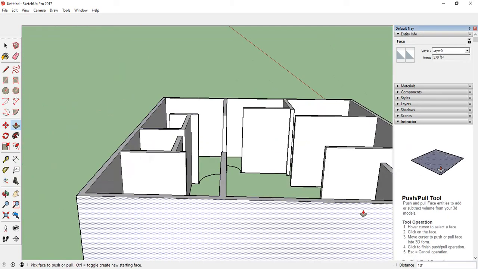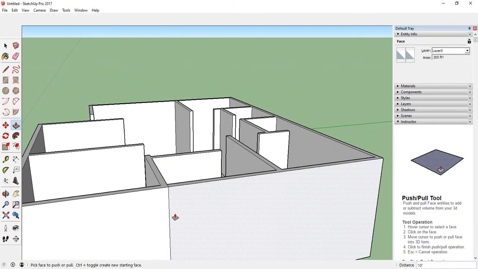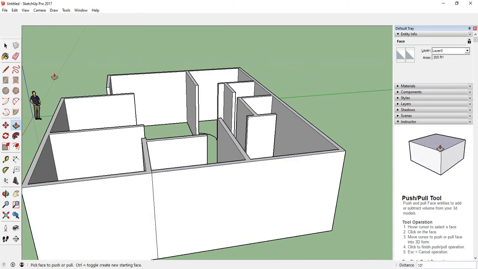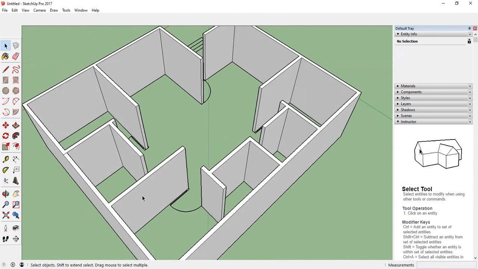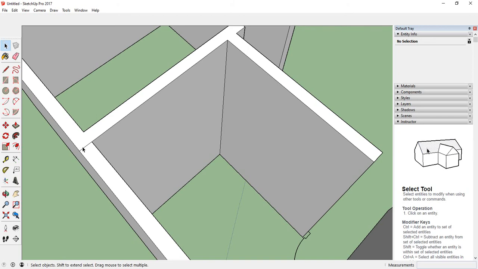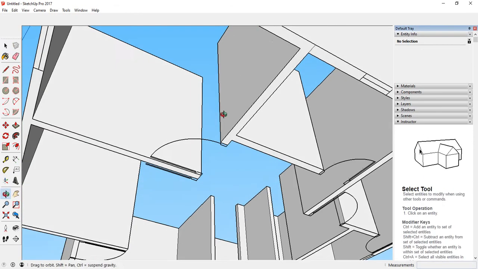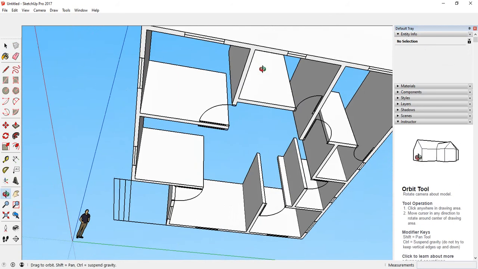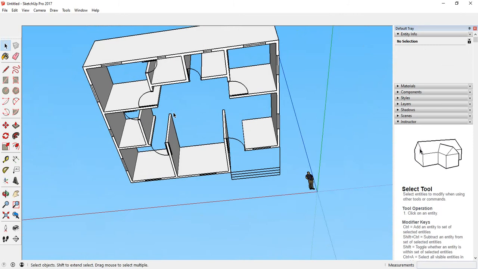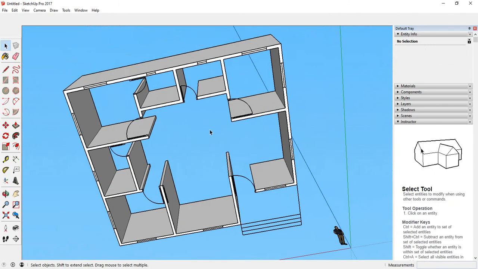And there is a line, right? If I delete that line, it will not affect our structure. And there is another line. Sorry, if we also delete that, it will also not affect our structure. Just see, and we can delete that also. So it's done, right? We have drawn our structure perfectly.